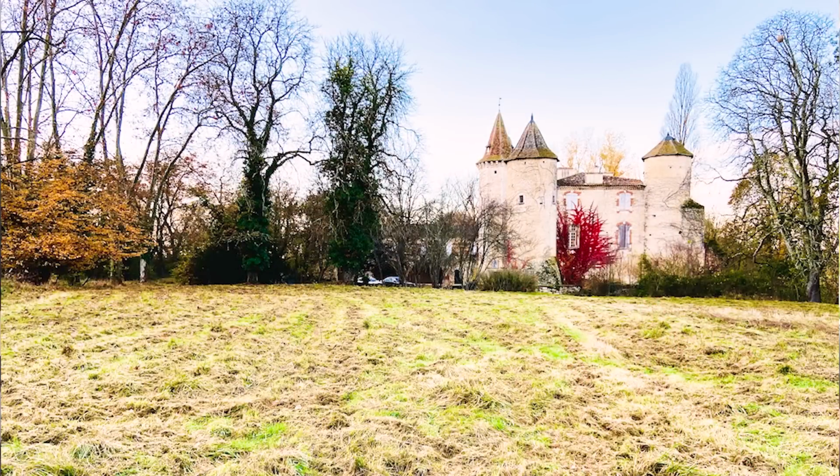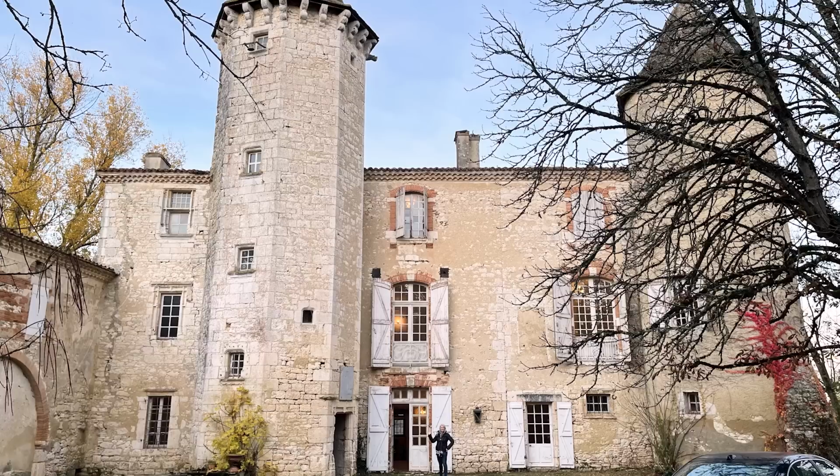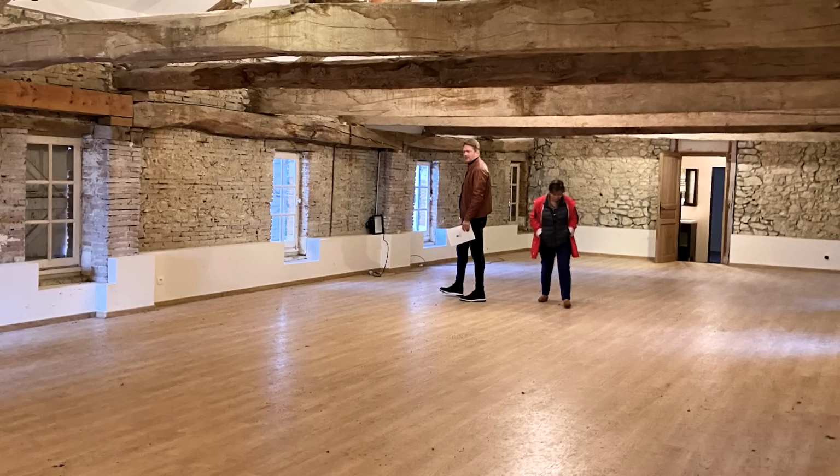So we went on about our business, and we saw another property on that same trip that we liked very much, and we made an offer on it, and it was accepted. Going into the holiday season, we had signed a letter of intent for this other chateau in another part of France. We thought we had it, and we were celebrating with family and friends over the holidays. But then come the new year, we got the message that another buyer had swooped in and offered more than we were offering, which is something we've learned happens in France with these properties. So they decided to go with the other buyer, and that deal was off. We were quite disappointed.